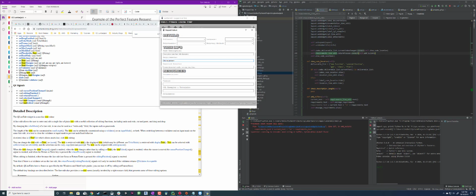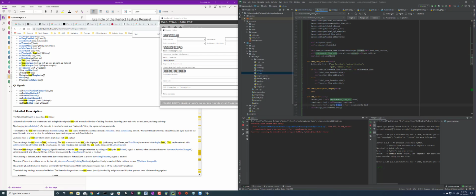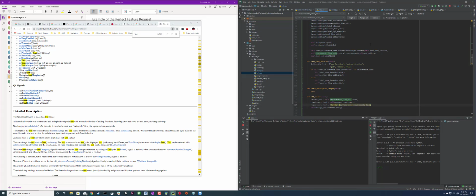Okay, so I'll just do this a little bit more properly. Good old dot format. Let's do this thing now. Okay, let's see if that works.